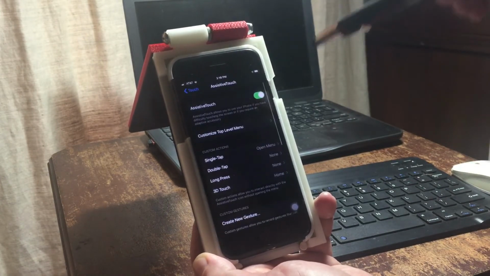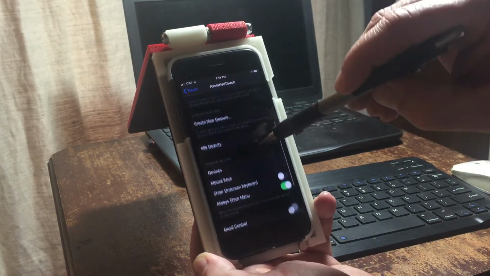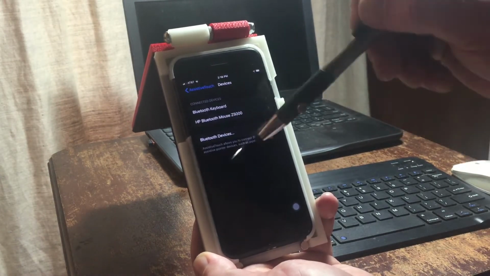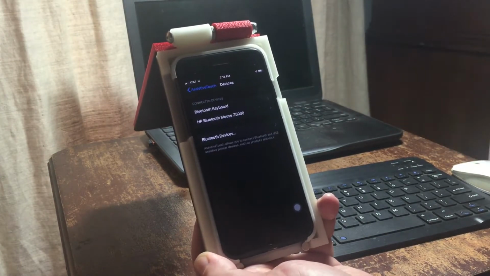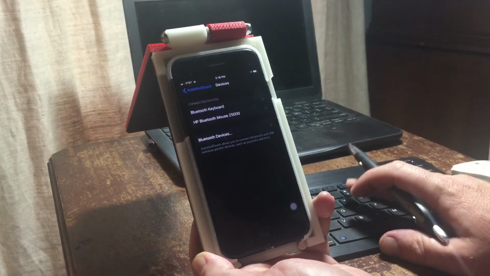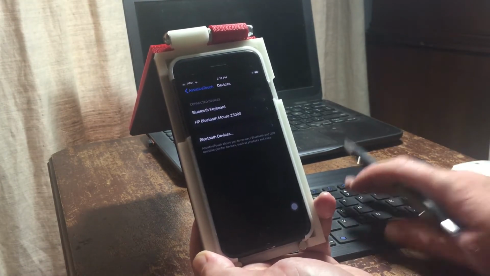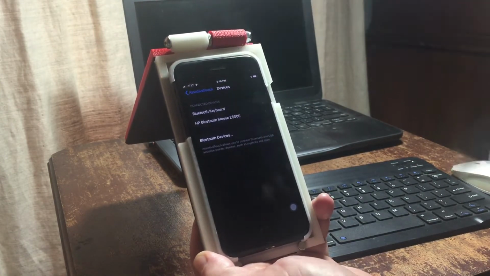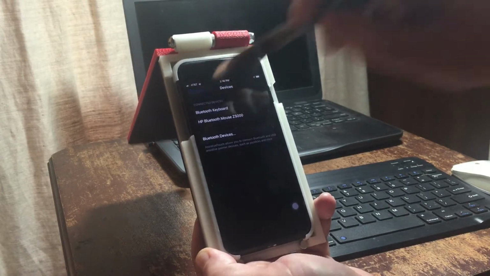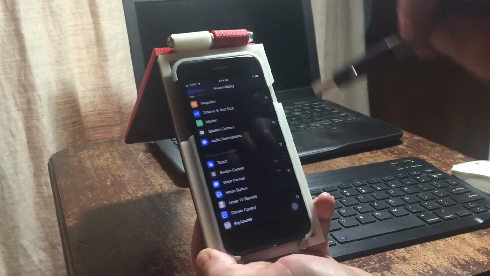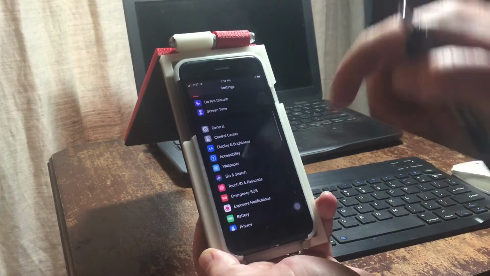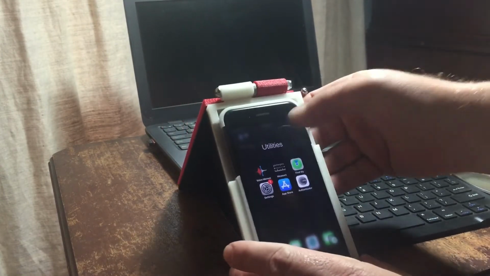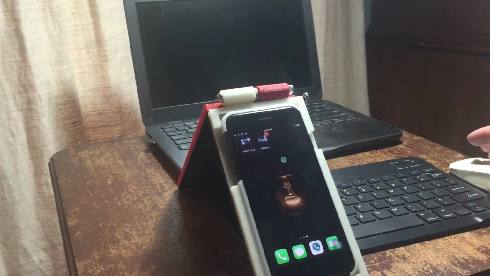You want to make sure that's turned on. And then devices is what you want next. And here you can see all of my devices are listed, but this is where you would go to pair a mouse. For a keyboard specifically, you can pair that from the normal Bluetooth keyboard section, but to do the mouse, for some reason, you've got to come into this assistive touch section. They just want to make it as difficult as possible. So anyway, going back out to the beginning, I'm going to go ahead and actually put my stylus away here and set this up so that you can see that mouse in action.